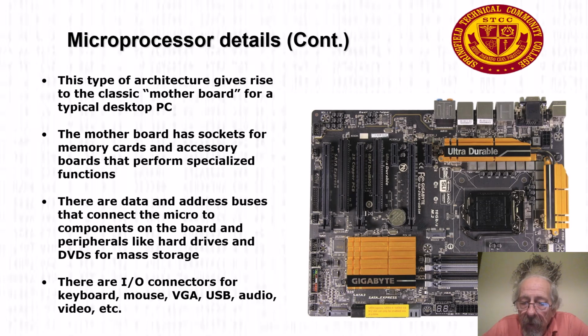So this is a Gigabyte board, and you might see the processor looks like it's kind of in the middle right of the picture. It looks like memory boards go in the upper left-hand corner. You might see in the very top right you have I/O or communication interfaces and so on.